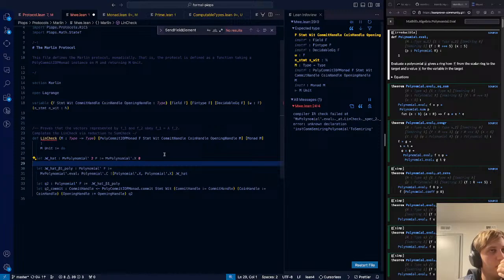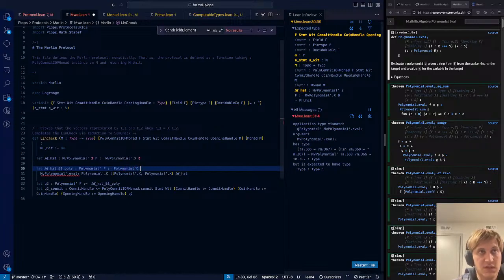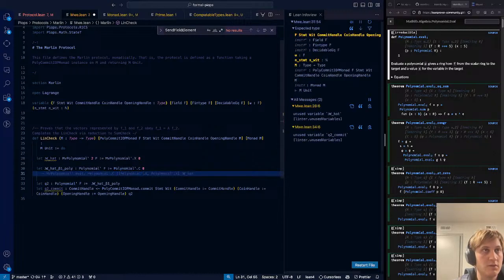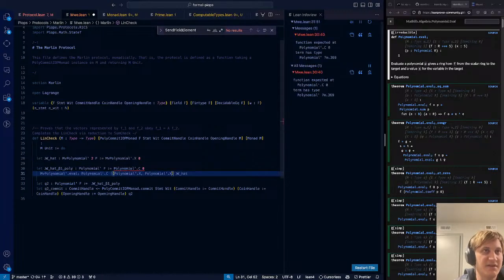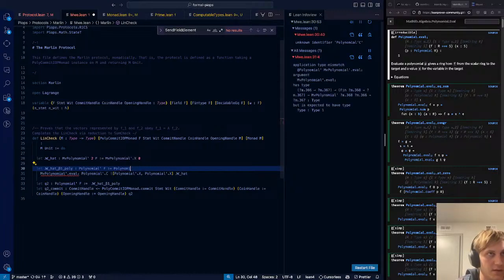It's a polynomial prime F. Maybe what I should have been doing is polynomial prime prime C, point C0. Oh my god. Okay, that fixes it. We're beginning to understand.